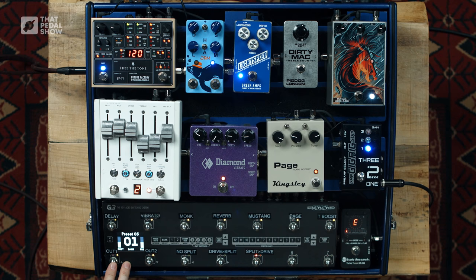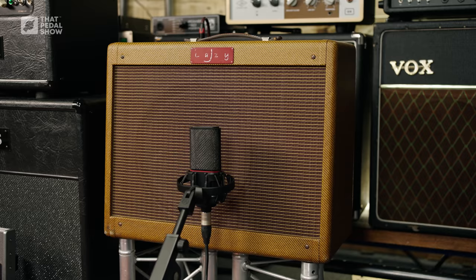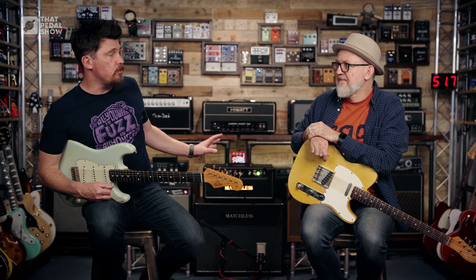Anyway, I was at home trying out some of the amplifiers and I plugged in my Lazy J, which is the amp that I used for years and years and years. Lazy J 20. Lots of regular viewers of the show, we used to use it quite a lot in the early days, haven't used it so much recently, and lots of you out there saying, please, can we hear more of the J? I was using this amp all the time, but something happened, and now I'm using it in a way that I've never used it before.